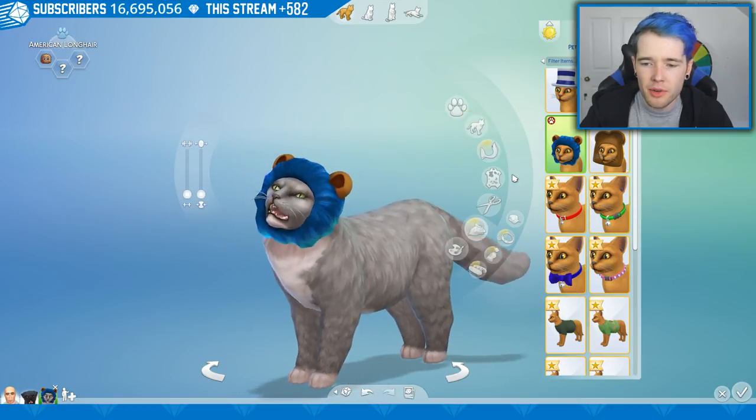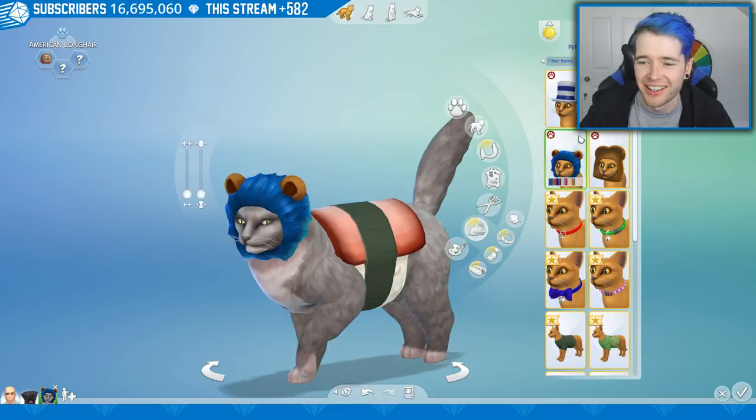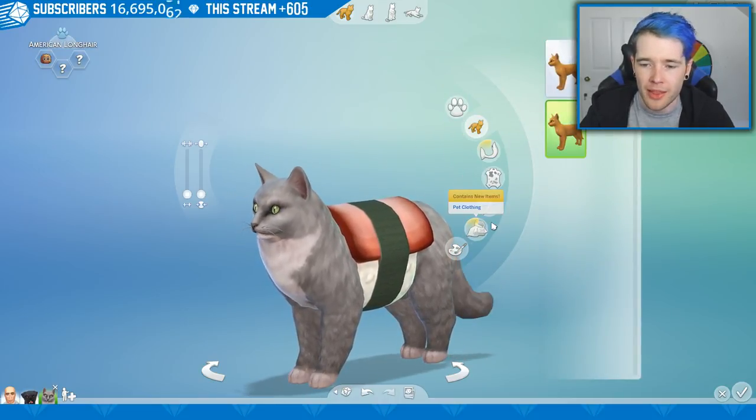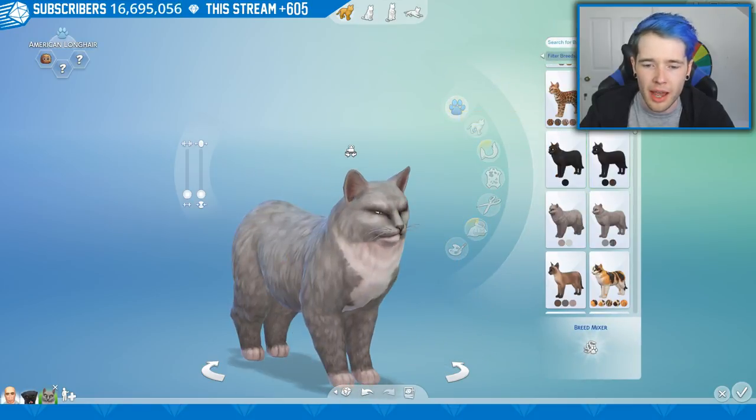What should we do? I kind of like... I want to do crazy, but I also want to... You can make it sushi. Oh, this is too much fun. We haven't actually made our cat properly yet. Let's take off all the outfits. And we still need to choose... I think this cat's fine.